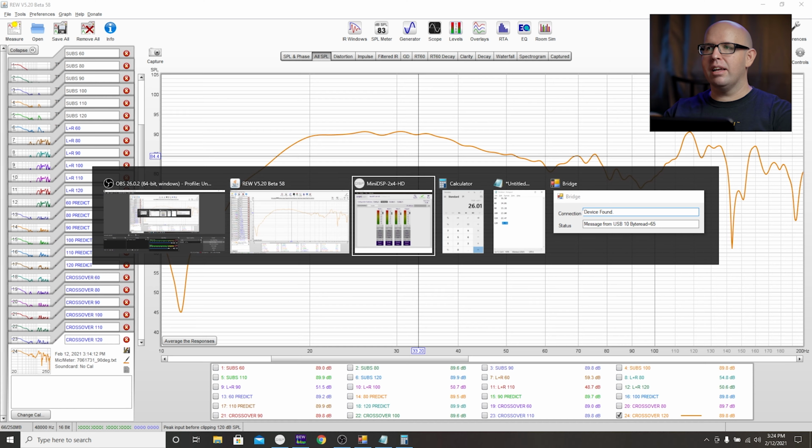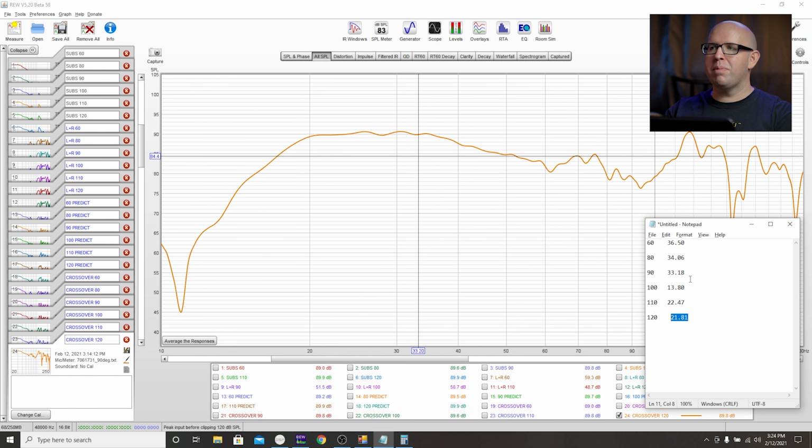So now after you've decided on a crossover, make sure you change your crossover in your receiver to the one that you selected. If it's 120, set it to 120. It might already be there. Set it to 100 if it's 100, so on and so forth. And go back in and reference this little notepad here and just make sure you put those numbers back in after you go through that process. And that way, you know, everything is set there.